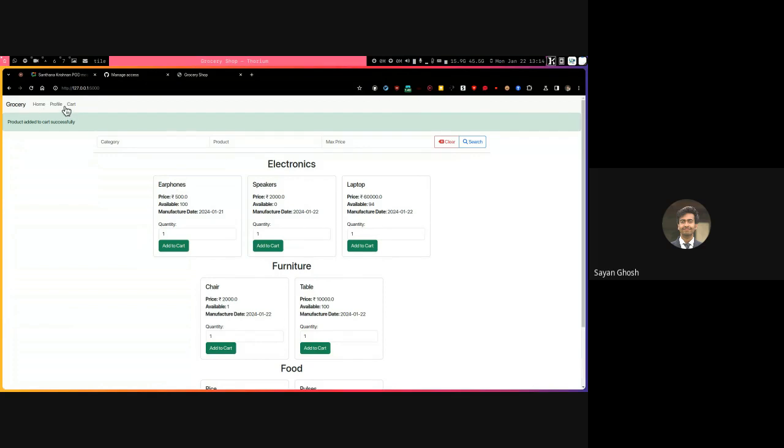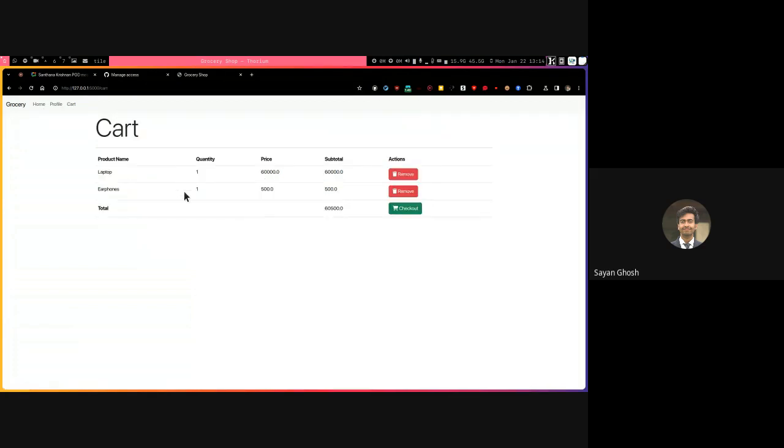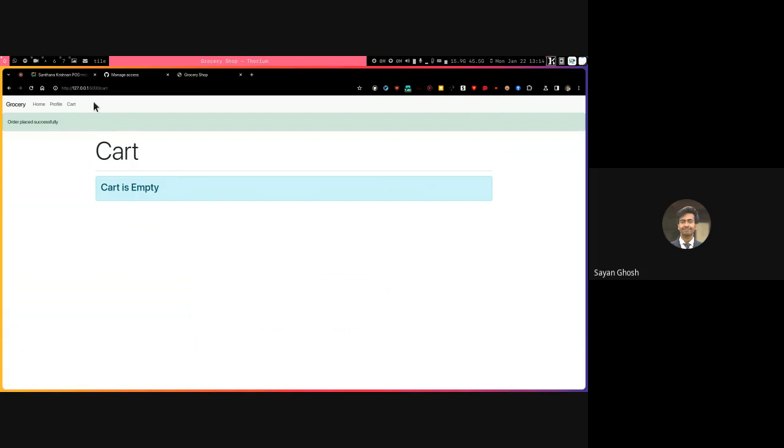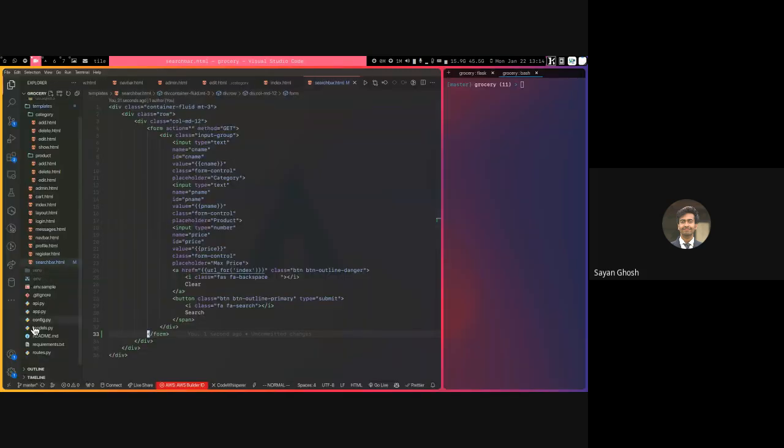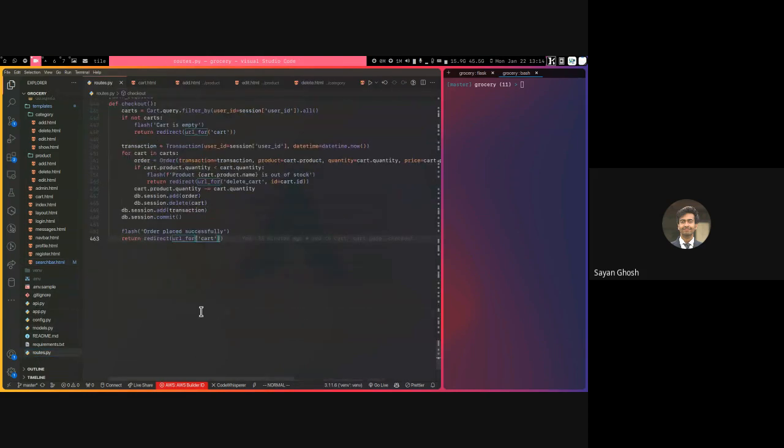All right. So we have added the carts page and we have also done the checkout. The only page left is the orders page where we can see all our transactions. So let's create that real quick. We'll go to the routes and create another route for the orders page. This will be orders, and it will be auth required, and it will be def orders.